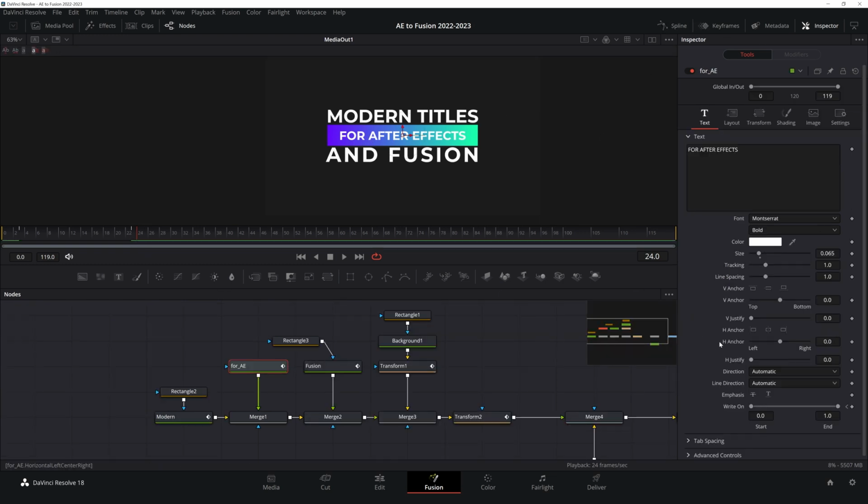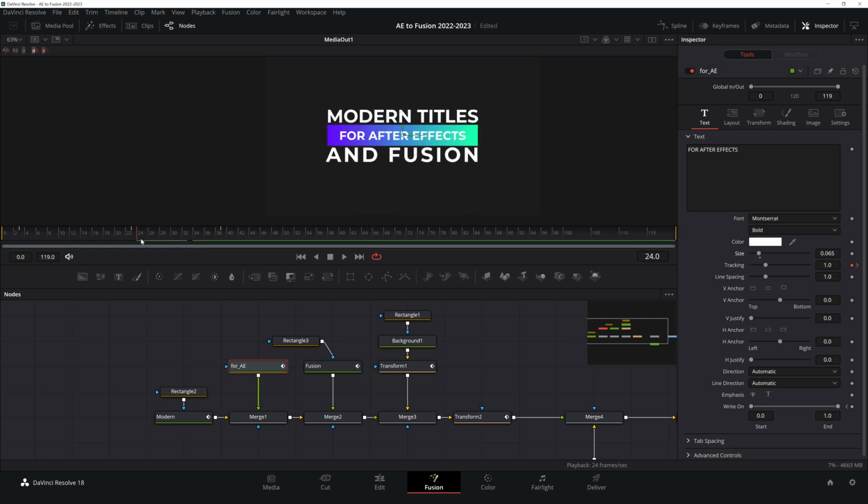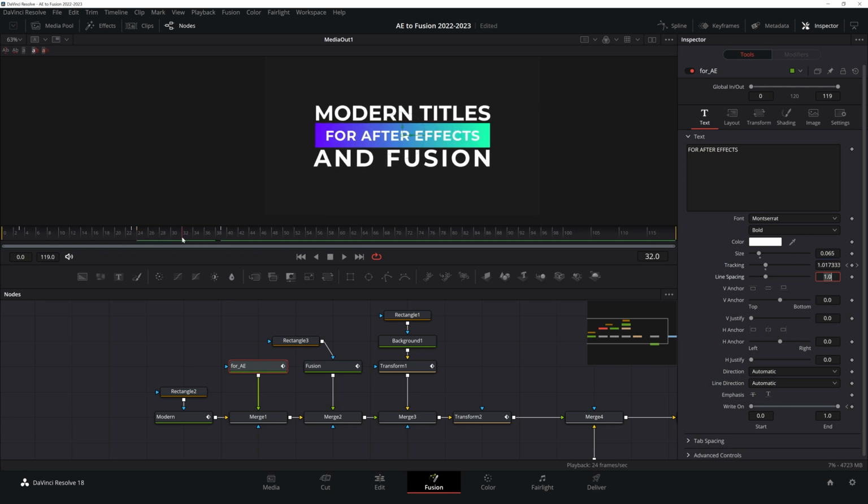And the last thing, I want to add tracking for After Effects. Select this one, then I'm going to set the first keyframe for tracking. I'm going to move forward to 39. And let's add, for example, 2. It's way too much. 1 is also way too much, so it's going to be 0.5, I guess. Yep. And at the beginning, I will change from 1 to 0.98 to make this animation more vivid.